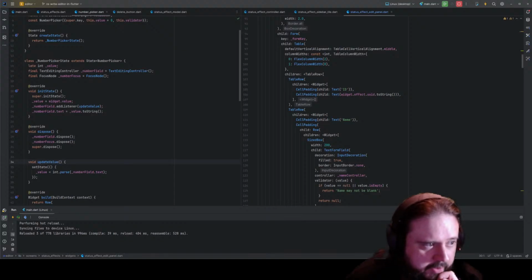It's a different plugin. Form state class.